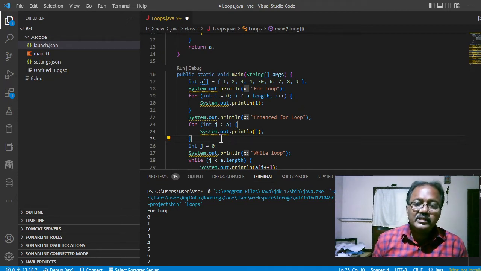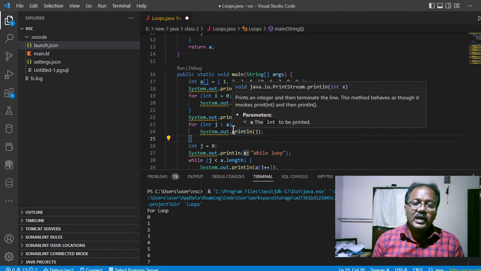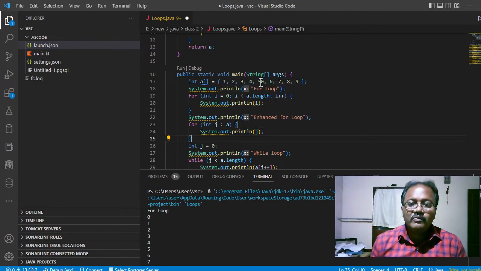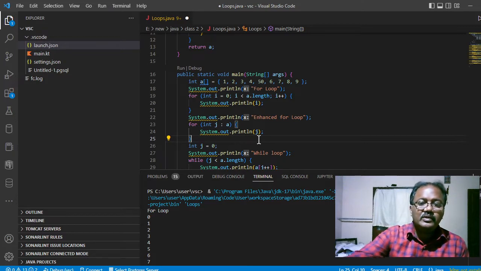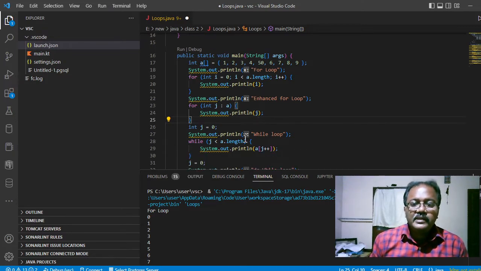J will have the value of each element. So there is an iterator that iterates through 1 2 3 4 50 6 7 8 9, like that. It iterates and prints here. Every time j will print the next value. It iterates and finds the first value, second value, third value, and like that j prints.